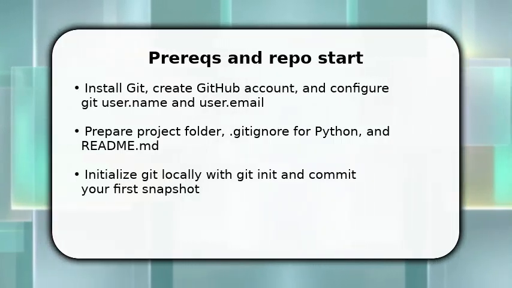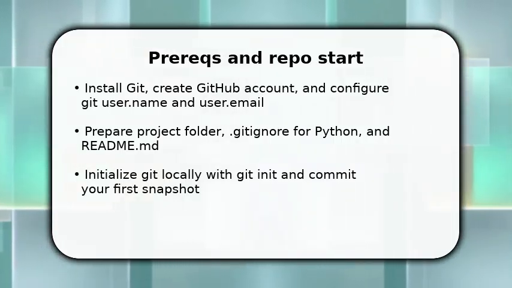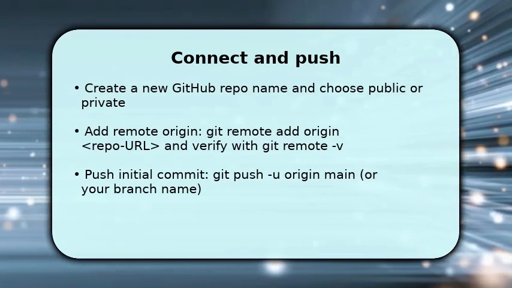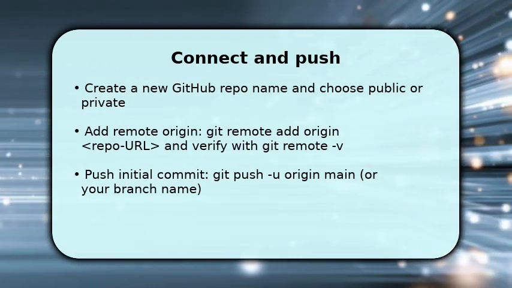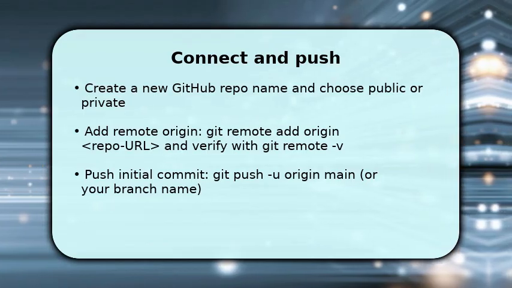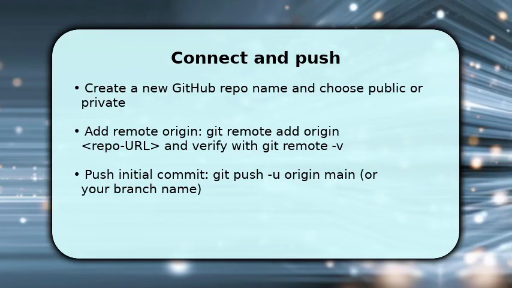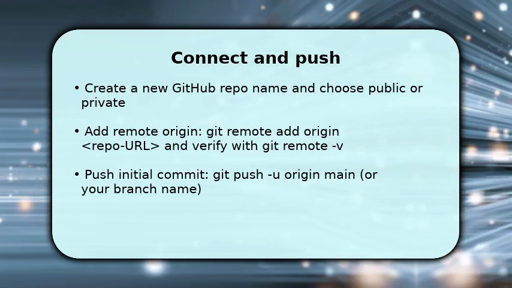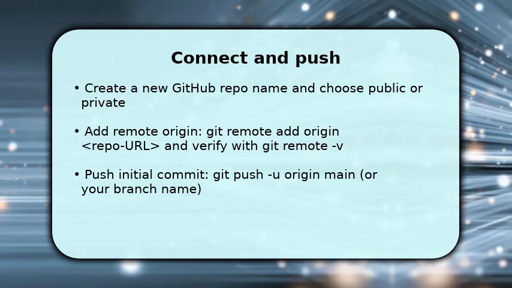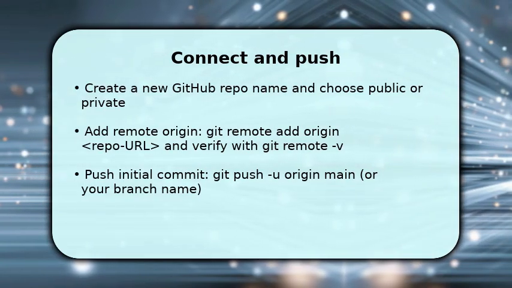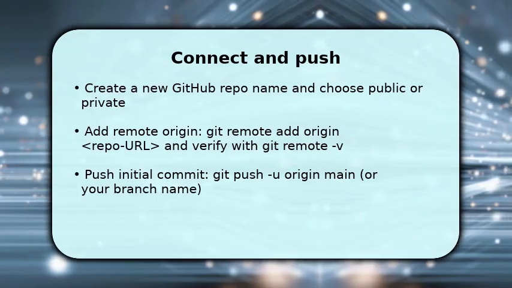You next open GitHub, create a repository, and copy the remote URL. Choose HTTPS or SSH based on your auth setup. Once you add the remote with git remote add origin URL, verify connections using git remote -v. Then push your branch with git push -u origin main to set up the upstream. If you use SSH, ensure your key is added to GitHub. If using HTTPS, be ready to authenticate.